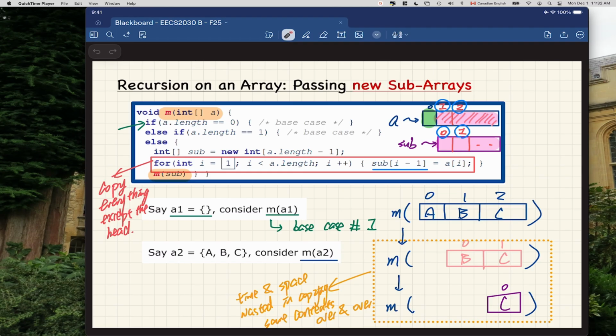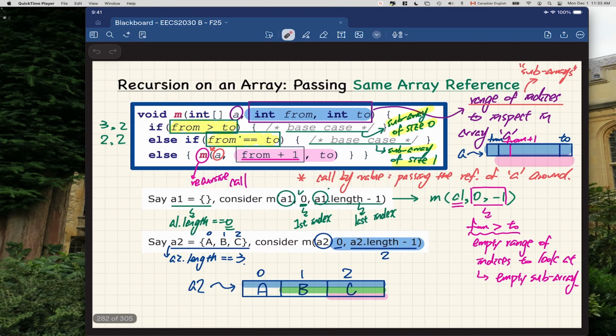Right, so whenever you want to call recursion on some array, for example an integer array, rather than trying to keep creating subarrays, which is going to run lots of loops and also waste time and space, we said that it's not the way to go. What we're going to have is something like this. Let's just talk about the principle very quickly, which might seem very abstract, but I'm going to do tracing together on some concrete example today.